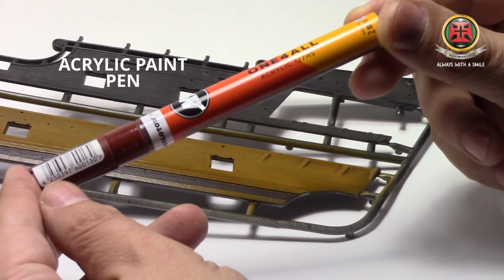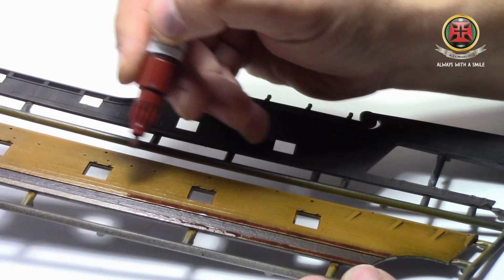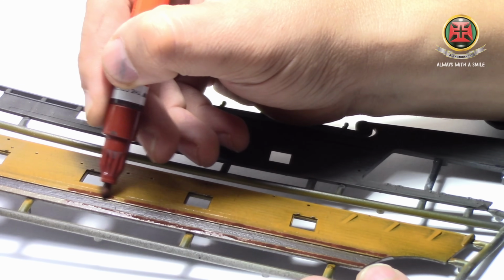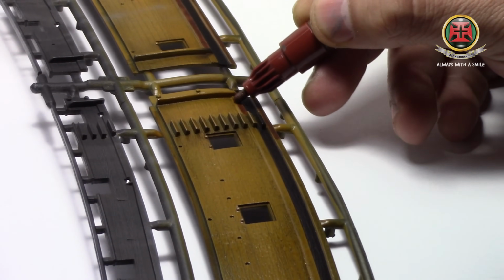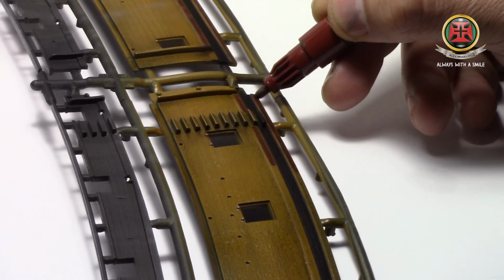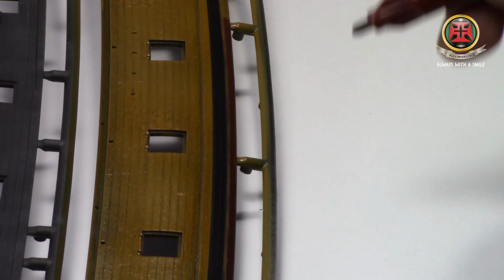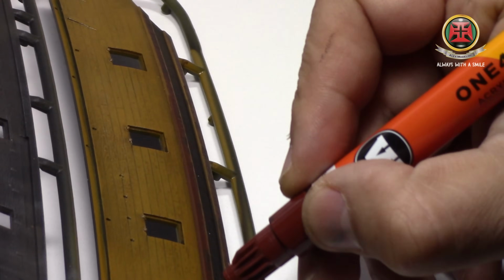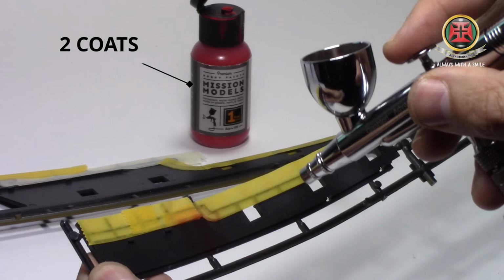So this is now an acrylic paint pen. I am using it, as you can see, to paint these small but long details on the ship. And I use it also for those indentations, those sculptures. I use them a lot on this build, and they are very practical. One thing you have to be careful with here is the corners. There are some tips that don't go exactly where you want, because the corners don't help. So you have to dip a brush in the same paint and finish the bit. But for those who say I don't finish the corners, here it is. Practical, a lot of control at your fingertips, and it is very good.